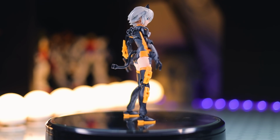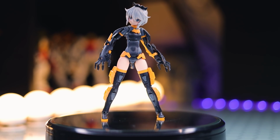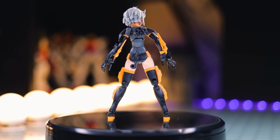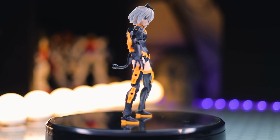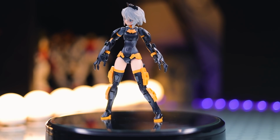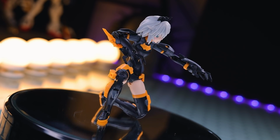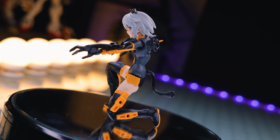So anyway, there she is with all of that armor attached, and although it doesn't make a huge difference, there's still some new additions to it now. Of course, once again, that is the bow up on the head, the armor on the sides and the back of the arms, and the armor on the legs. This is pretty much everything that is included in this box, so that is what you get.